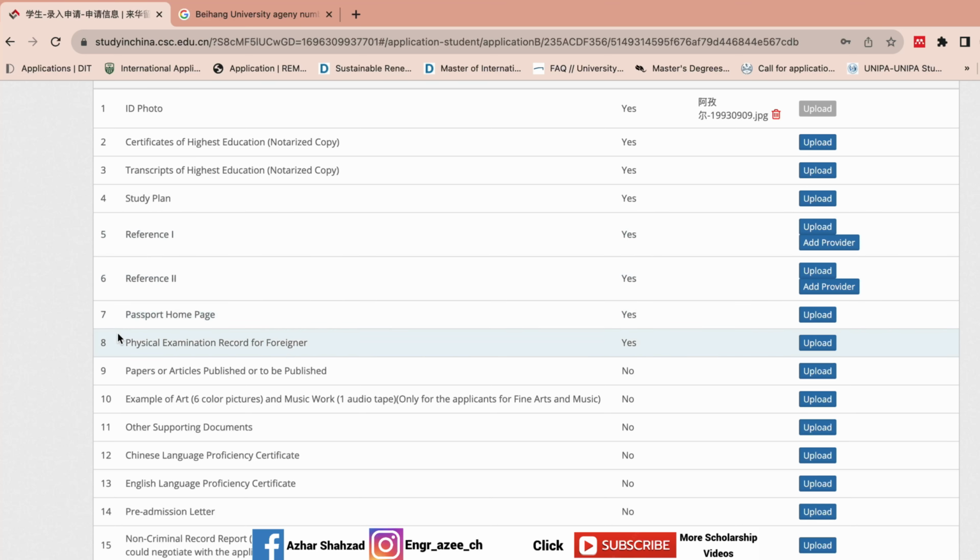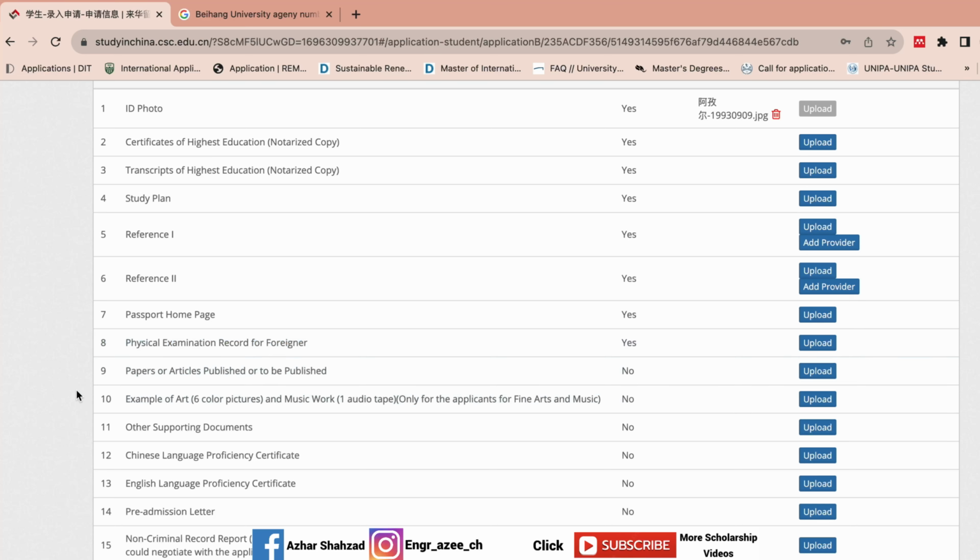And the 8th document is the physical examination. I will give you the application link, like a download link for this physical examination. You just need to download and fill the form, and you can attest it from any hospital, okay? You need to do some tests, and then they will give you फिजिकल एग्जामिनेशन. और ये आप किसी भी नियर बाई फिजिकल एग्जामिनेशन से ये बनवा सकते हैं. मैं इसका एप्लीकेशन लिंक दे दूंगा, आपने फॉर्म को डाउनलोड करना है और हॉस्पिटल से जाके आपने ये बनवा लेना है.